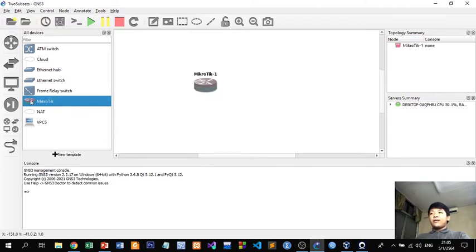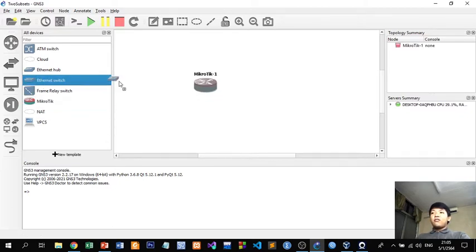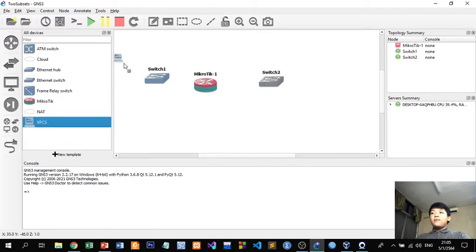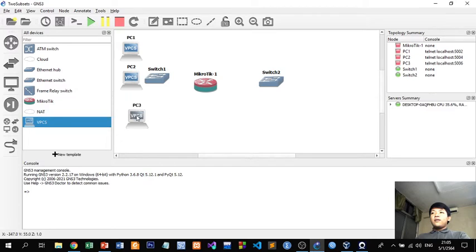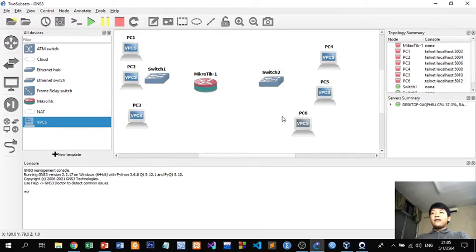So we are going to set the virtual network. Okay, Mikrotik. And then Ethernet switch 1. Ethernet switch 2. VPCS1, VPCS2, VPCS3, VPCS4, VPCS5, VPCS6.